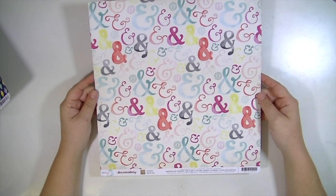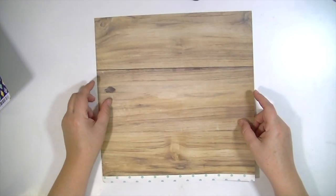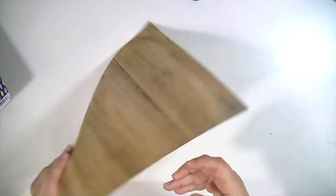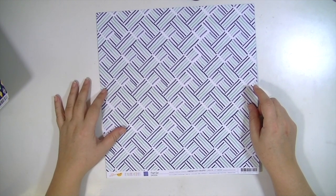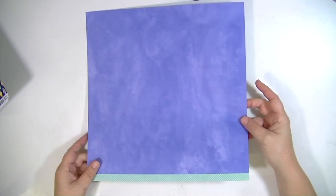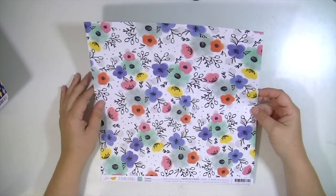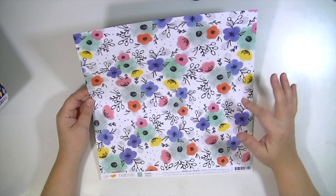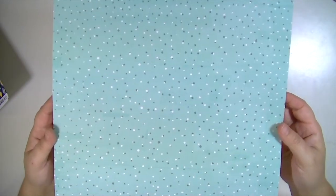Back to Dear Lizzy Documentary — this one's called Me and You with all the ampersands, and then a really nice woodgrain on the back. Finders Keepers again, this one is called Bright Eyes, with a pretty cobalt blue — I think it'll be really pretty for the fall. Another Finders Keepers floral — I love these different colors with the black and the gray, and the back is a nice polka dotty pattern you can use as a background.